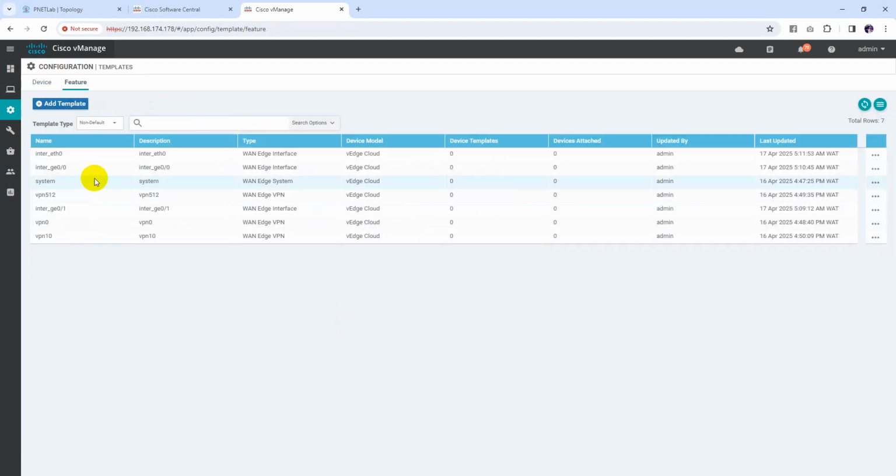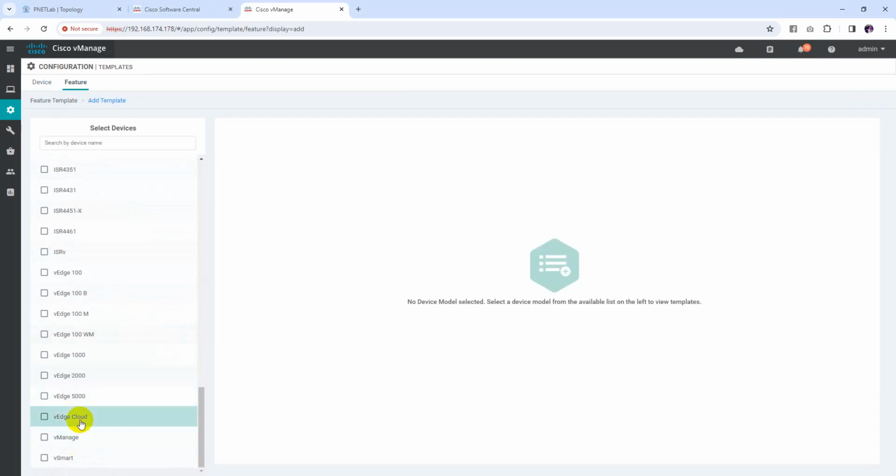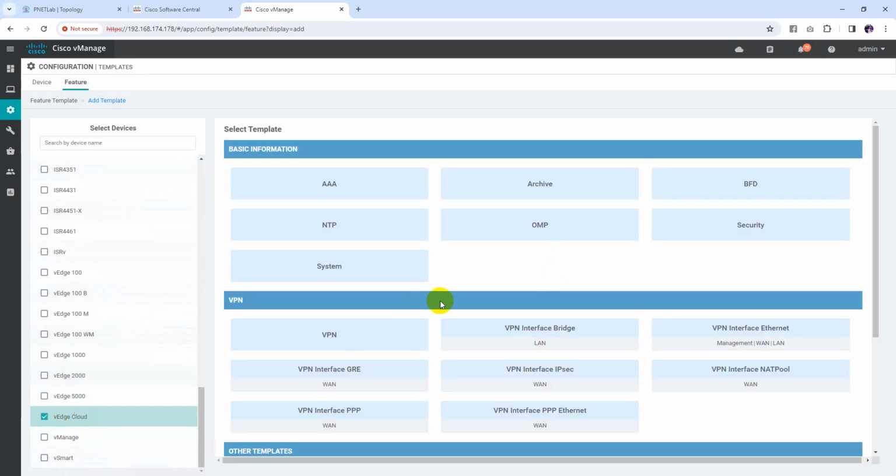So we already created the interfaces, and we did the system and VPNs. Now we need to create the OSPF and also the banner and OMP. To do that, let's add a new template and press VH Cloud.